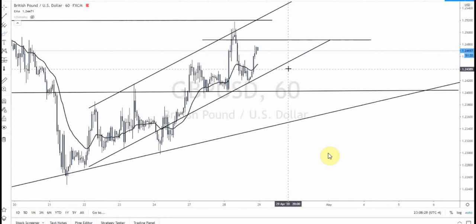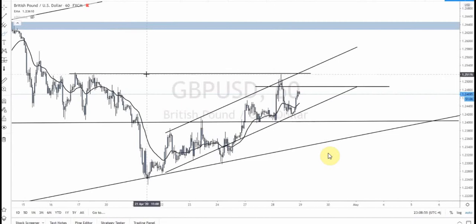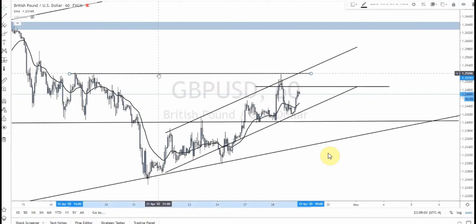And as well we have also to consider the market cycle, in which we are in a broad channel line right now. So if we are going to understand what it tells in a broad channel line, when the market reaches the top portion of the channel, what will happen? The market would likely make a corrective structure.